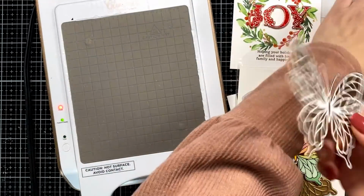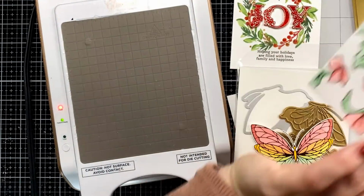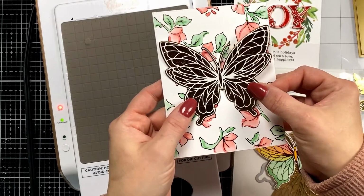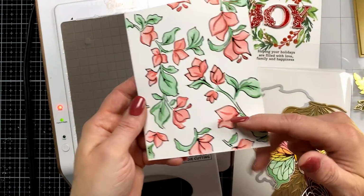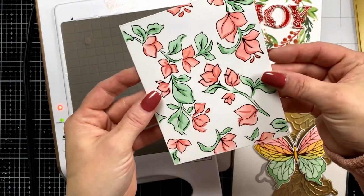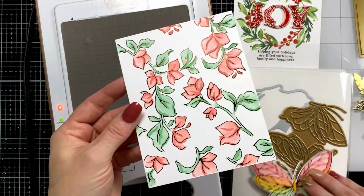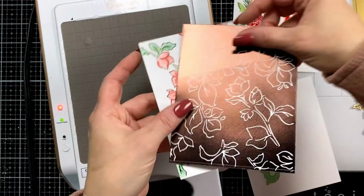Yeah. And then I took that solid piece and I foiled solid butterflies. And I think the solid butterflies look pretty against something like this. You could do a sentiment or whatever. And this is also foiled. So this is a beautiful foil background that I've had. This is probably one of their first foil plates. But there's a stencil, there's a stamp, there's all of the things. And then you can foil an entire background.